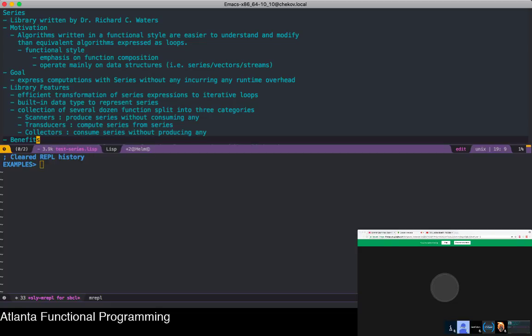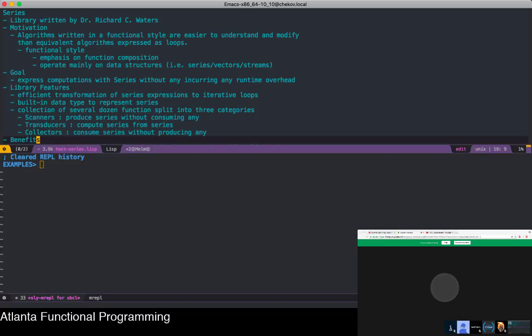My exploration into the series library has made me realize that this is one of the examples of really leveraging the Common Lisp type system, in order to create optimized code over time. I wanted to mention that up front before we get started, just so that when we go through some of the simple code examples, it doesn't throw people off.